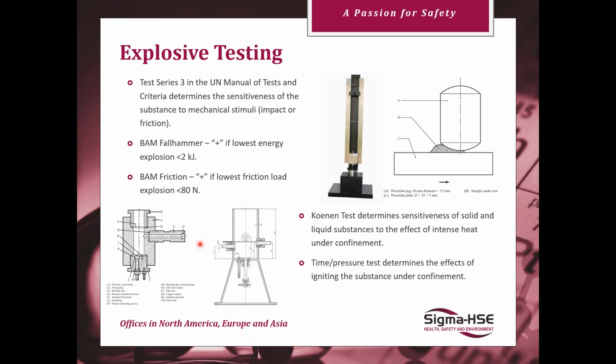Moving on to the last test we'll be looking at today, the time pressure test, which consists of a steel cylindrical pressure vessel fitted with a bursting disc situated at the top, which is rated to approximately 2200 kilopascals. We have a pressure transducer, which comes through this sidearm here, and an ignition system, which is comprised of a linen fabric coated with a gunpowder pyrotechnic sort of composition. Again, this test is carried out 3 times, and the result determined positive if a pressure greater than or equal to 2070 kilopascals is reached.